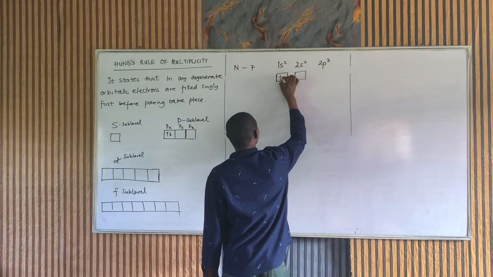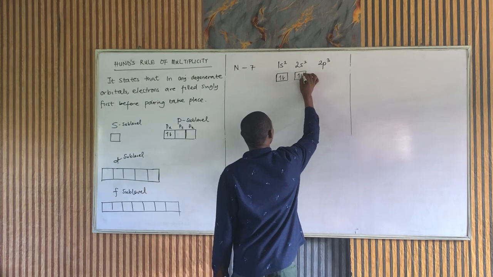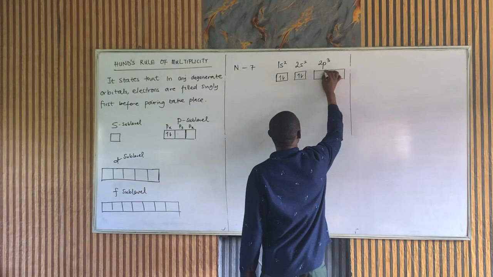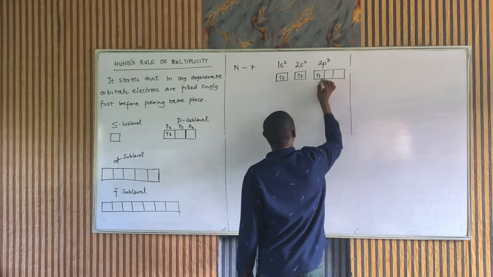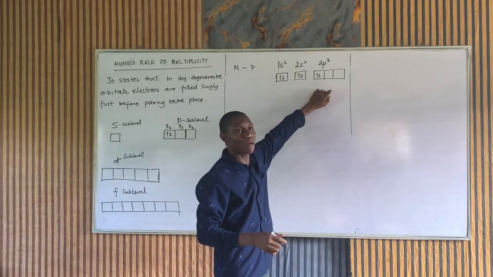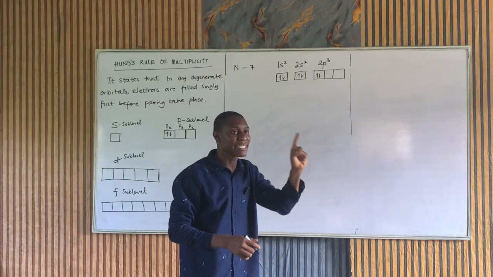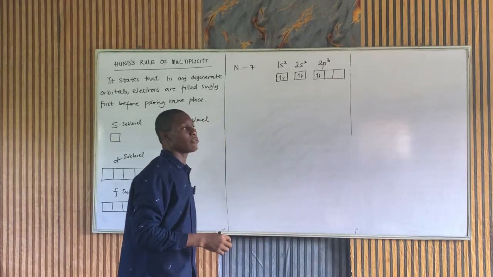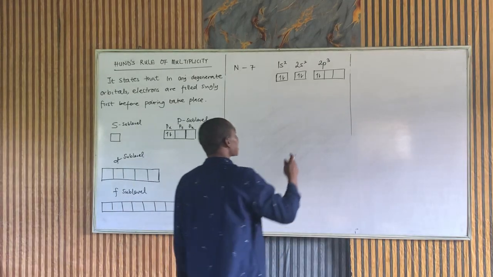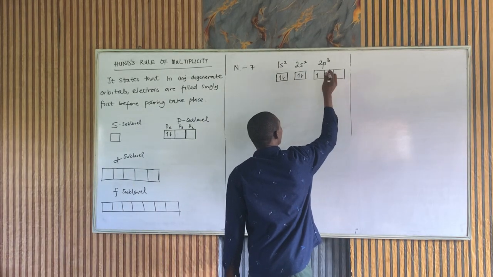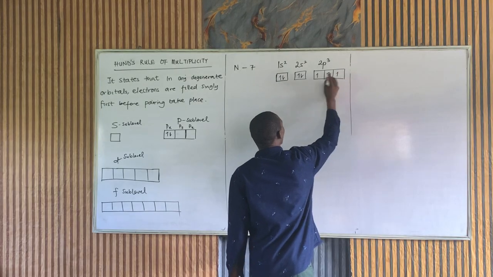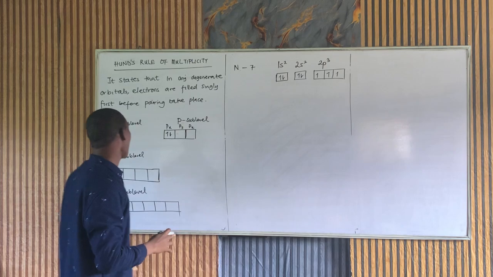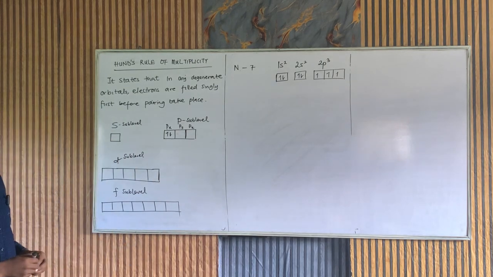So place an electron here and place an electron here. But when you are filling this now, it is wrong to say that it's going to look like this. Very wrong. Why? Because you are filling a degenerate orbital and you must fill singly first. Singly first. So take note of that. The right way to do this is to say 1, 1 and 1, not putting 2 and 1. No. You fill singly first. So that's that about Hund's rule of multiplicity.